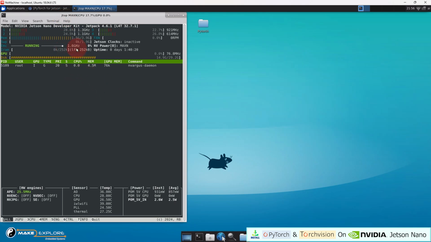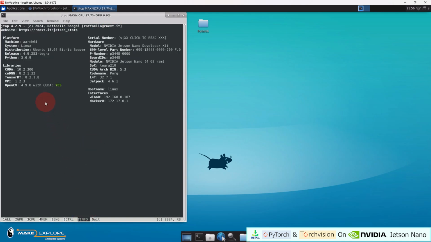So, you can see, our Jetson Nano is a 4 GB variant, running on JetPack 4.6.1. If you go into this info tab, here you can see different parameters, like the version of Python is 3.6.9. And there is OpenCV 4.9.0 installed with CUDA support, isn't it? So the JetPack version is 4.6.1, and the Python version is 3.6.9. Please remember or keep these two parameters noted, since we'll be needing them soon in the installation procedure of PyTorch.